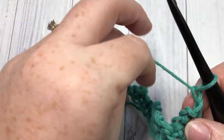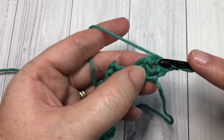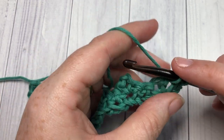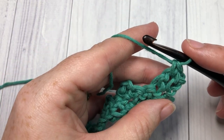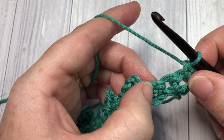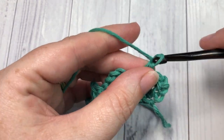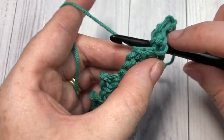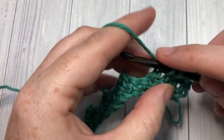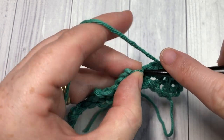For row 2, you're going to begin by working a single crochet into that chain 2 space of the first shell. So into your chain 2 space, insert your hook, and work 1 single crochet. Skip the next single crochet of that shell stitch, and then into the next stitch, work 1 shell. So single crochet, chain 2, and single crochet. Single crochet into the next chain 2 of the shell. Skip the rest of your shell, and then shell stitch into the next single crochet.